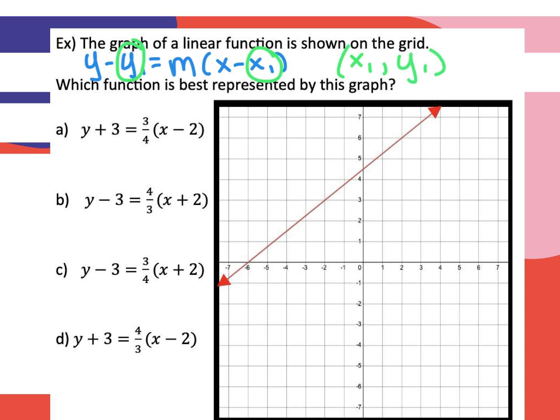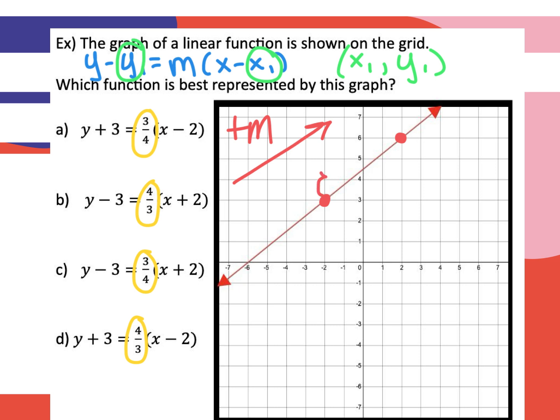These are going to be coordinates in the grid. So we want to first focus on our slope. Okay, we can see that in fact this line is increasing. I don't want to worry about my y-intercept. This is in the middle here, so it's not a nice pretty number, so we're not going to worry about that. We're going to find some dots that are nice and neat on our graph. So here's one, here's another one. And I'm going to count my slope like we did before. This line is increasing. My slope is a positive.